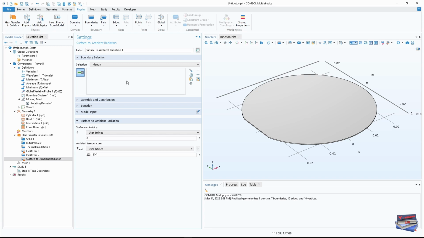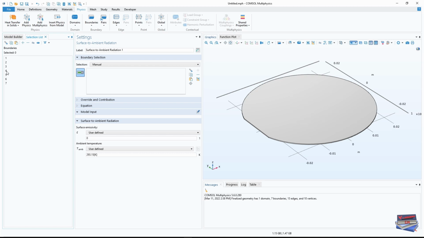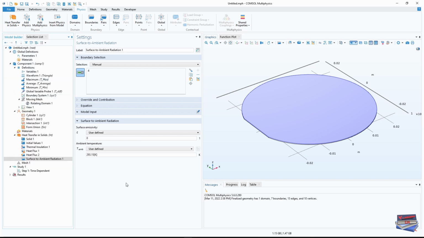What boundary? 4 as well, and add, and also surface emissivity, we need to add what?